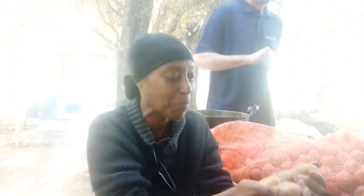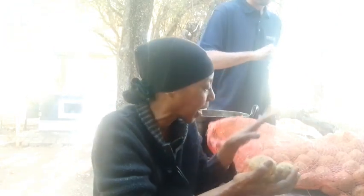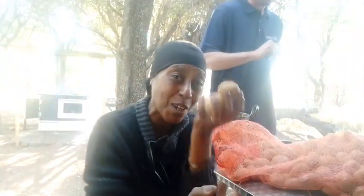So you might be wondering, if you're like me and don't like little potatoes because it's such a mission to peel, which is why I've got my super peeler, old Matthew, over here to help me. It's a real headache. However, potatoes are such a super source of nutrients when things are as expensive as they are. So when you get a 25-kilo bag of little potatoes, they are valuable, and you're going to make them work.